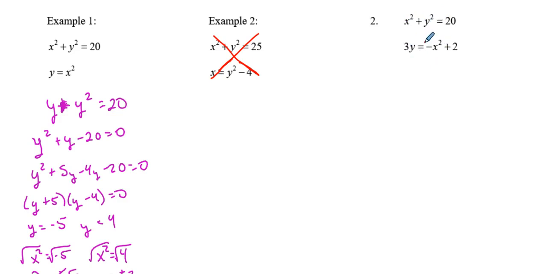Again, we want to isolate for x squared. If you do that, you bring the x squared over and you bring the 3y over, and you get something that looks like this. So let's substitute that in for x squared, solve for y, and then try to find the solutions to that system. I'll give you a few minutes to do that. Pause the video while you work that out, and then I'll come back and talk through the solutions and show you what you should have.